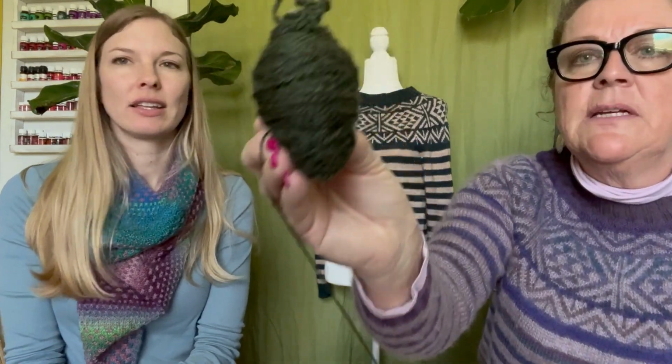The color is a really sweet color. This is 100% fine Highland wool and the wild thyme. Oh, nice color. So yeah, I love it. That's really nice.